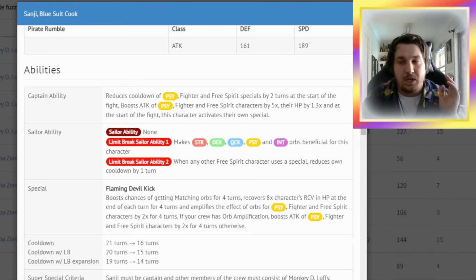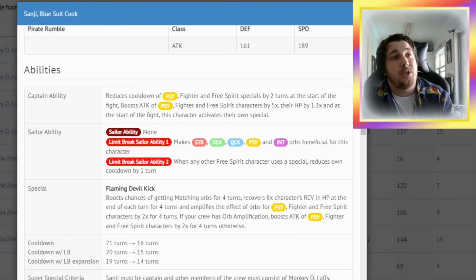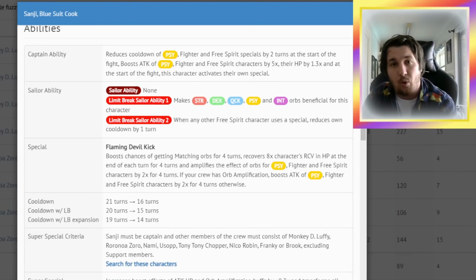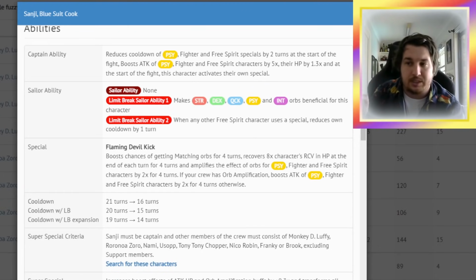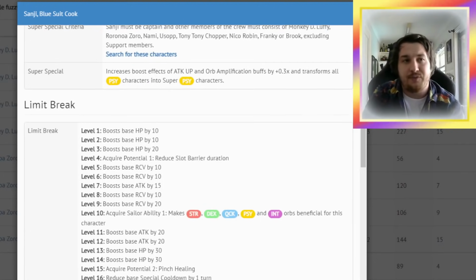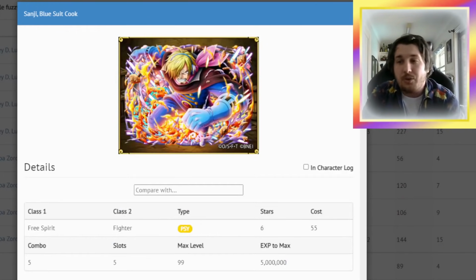So obviously with 2 Sanjis, you get the orb boost, then you get the attack boost for 4 turns. It works really, really well for treasure map, and with the new treasure map structure that's on Japan, it does work really, really nicely. He does have a super type condition, which is basically any of the Straw Hats, and what he does is he increases the boost effect of attack up and orb amplification by 0.3. So if you have a 2 times attack boost, it becomes a 2.3. If you have a 3 times attack boost from Roger, it becomes a 3.3 times attack boost. So pretty cool, but I definitely wouldn't go crazy for this particular unit. He's okay, but like Psy already have a lot of options, and you do not need this unit whatsoever.